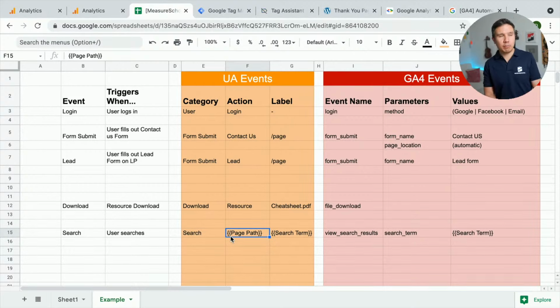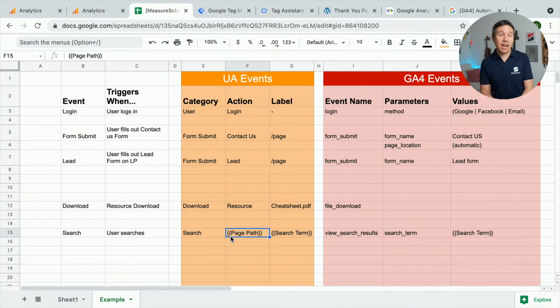So search tracking can be quite, well, it can go one way or the other. Sometimes it's in the URL and Google Analytics can pick this up correctly automatically. It's under the enhanced measurement events in Google Analytics 4. So you might be able to use that functionality. But what if you have an Ajax search or a search that gives you partial results, or it's not really a form and it doesn't put it into the URL? Then it's a search form that you might want to track separately.